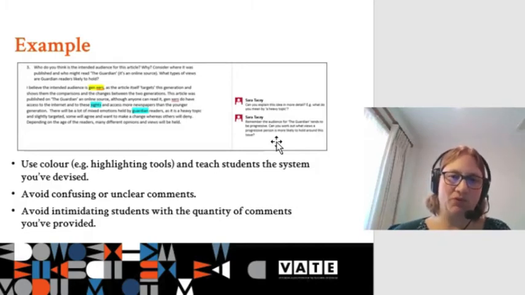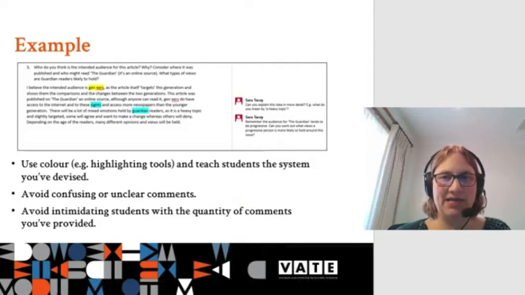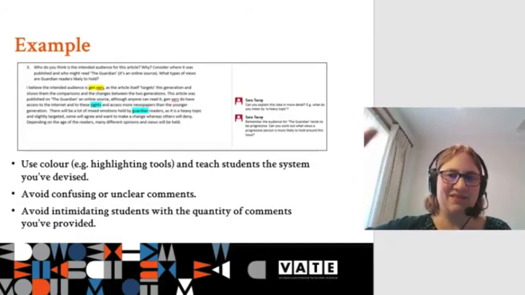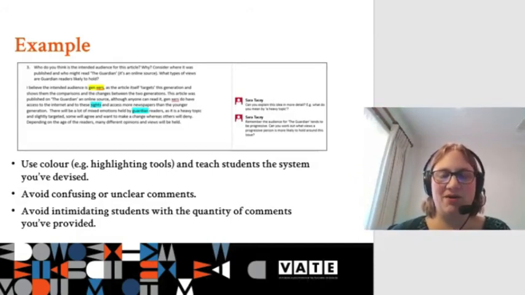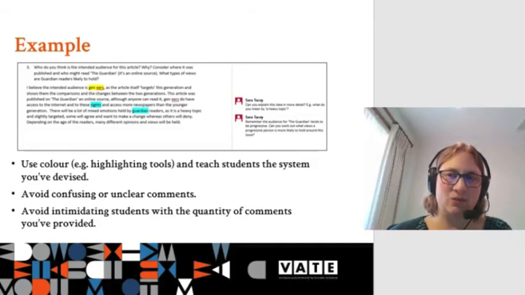One other really important principle here with this feedback is avoiding intimidating students with the quantity of comments. So I would try and limit it so that if I really wanted to, I could mark up a piece of work and have tens of comments down the side of the screen in review mode, but I'd probably stick to 3 or 4 points on a page, and I try and frame those as questions as much as possible or thinking prompts. And then I'll provide a summary at the end, which I'll show you in a minute, that sums up some of those key patterns that I'm seeing in their work.